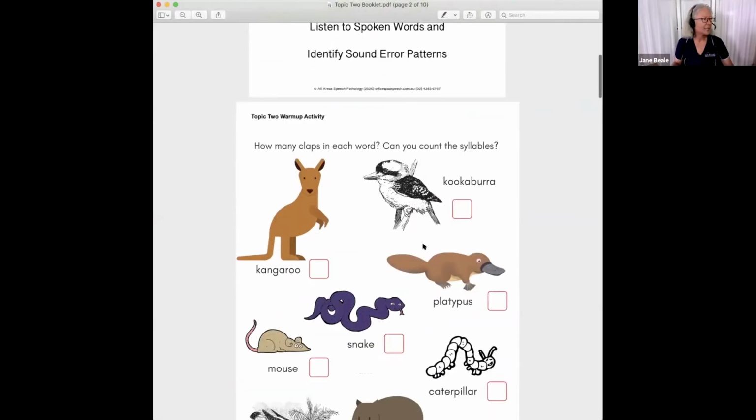So what I'm doing is I'm starting right at the most basics of, can you hear? And this is a chance for you to check and go, oh yeah, I can do that. Or, okay, this is a bit harder than I thought. All right, so if you just keep an open mind with that, I'm going to share the screen and I'm going to bring up that warm-up activity.